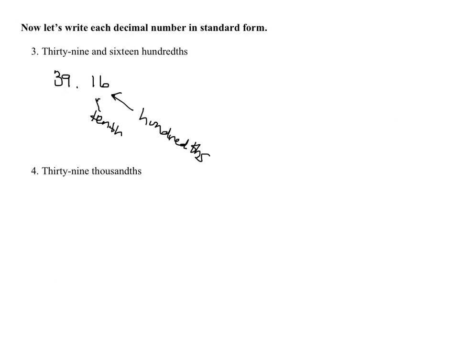Okay, 39 thousandths. This means that there is no whole number component at all, because there's no word and. So we're going to do 0 for the whole number component, then the decimal. Now, how do I know it's a decimal and not just a regular whole number? The TH gives it away. So 39 thousandths. So the end of the 39 has to be in the thousandths place. So I'm just going to go out and say, there's my thousandths place right there. I'm going to put the 9 in there. And then 39, but there's nothing here, so I fill it in with a 0.